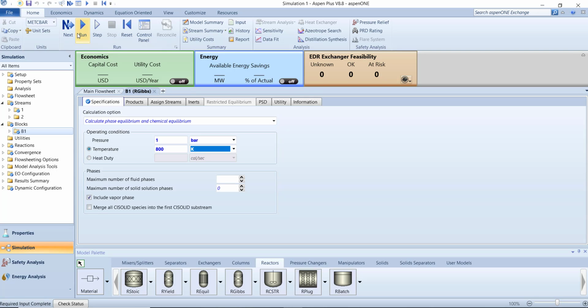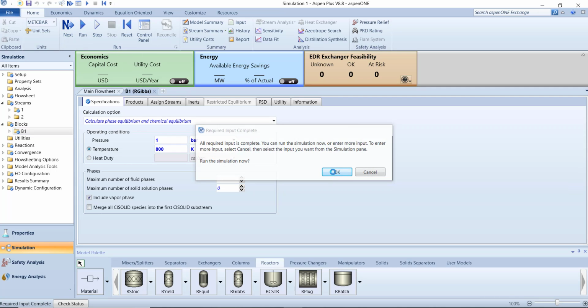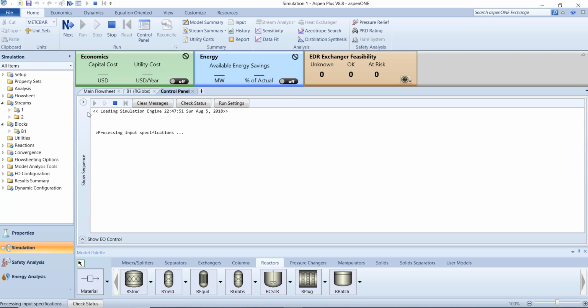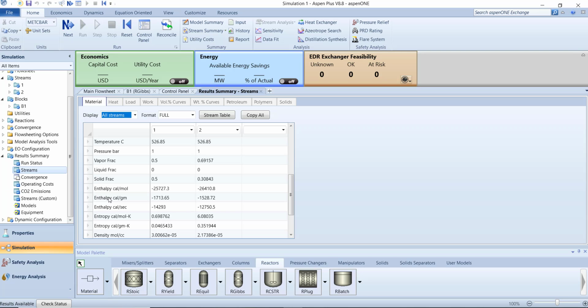We can go ahead and run the simulation, make sure we have no errors. We can click next input, no input needed. Let's go ahead and hit OK. Carbon is a solid, yet Aspen Plus included it in the mole fraction calculation. So the way to go about this is the mole fractions reported, they are of the total reaction product and not just the gas phase. So this makes this calculation incorrect. So the best way to correct it, we can copy the data into Excel and manually correct the entries, or what we can do is add a flash separator. So let's go ahead and do that.